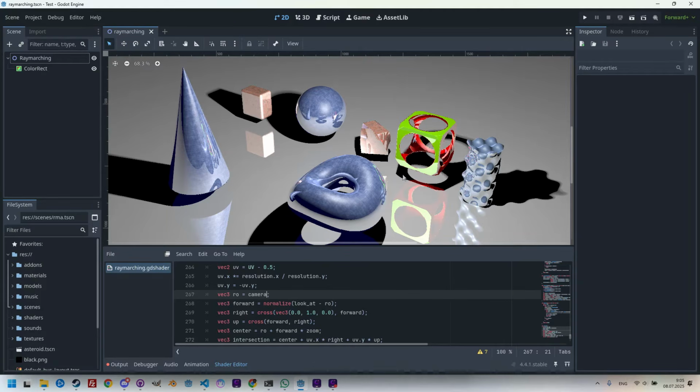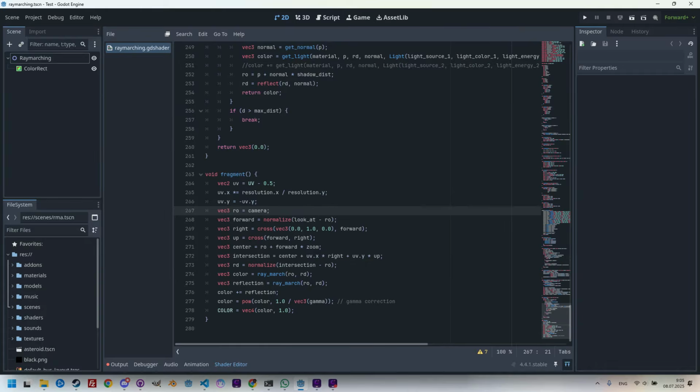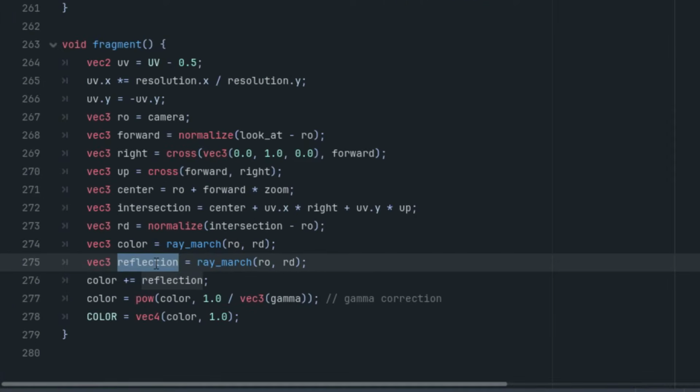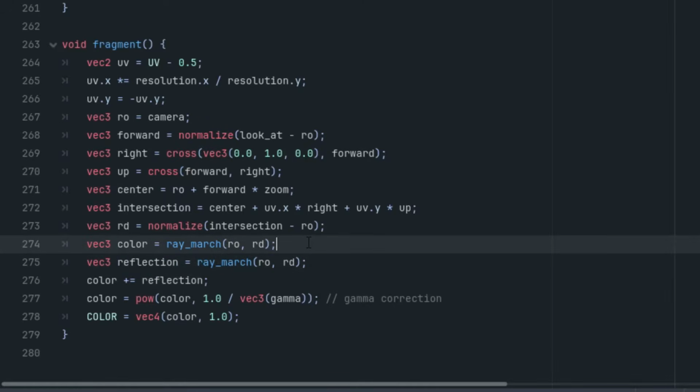Let's improve that. First, we'll use the reflectivity property, which will have values from 0 to 1, where 0 means no reflectivity and 1 means maximum reflectivity. However, since we're adding the reflected light to the scene inside the fragment function, right here, we also need to know the reflectivity value inside the fragment function in this code part.